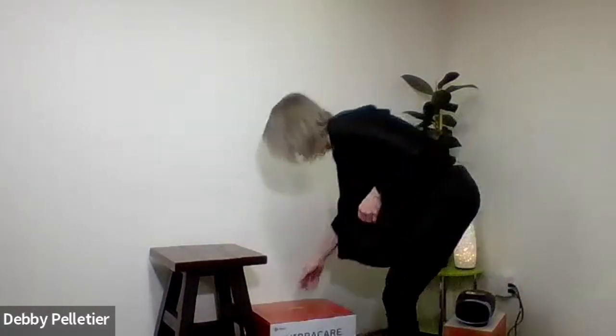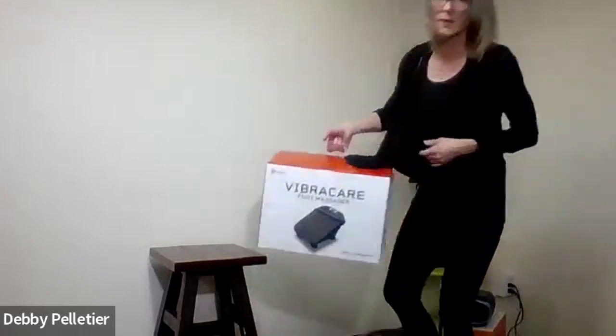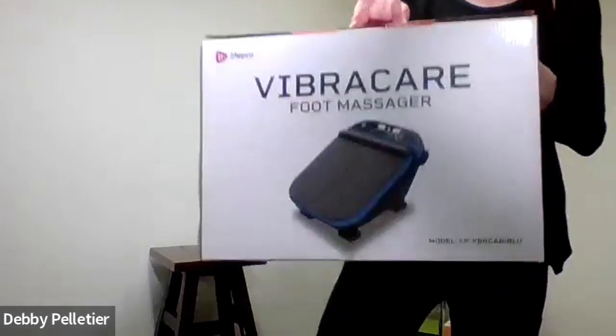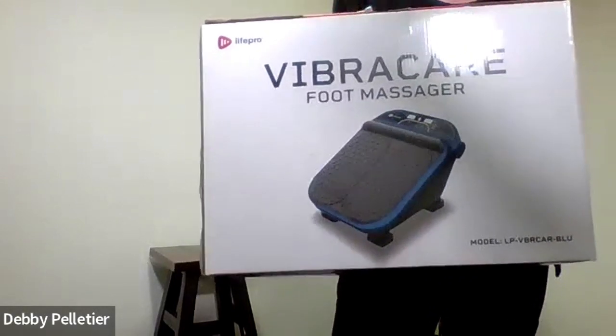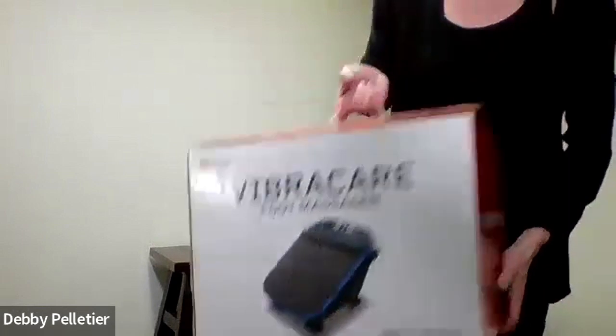The next thing I want to show you is a little bit of a bigger box. Also a body specific tool. This is called the VibraCare. This is a foot massager tool. Again, for those of you that spend a lot of time seated at your desk or your couch or your kitchen table, the VibraCare is going to do a little bit better of a job. I wouldn't consider this portable, but it's not unportable. You could take it with you. But a lot of you want something to do while you're seated at your desk working.